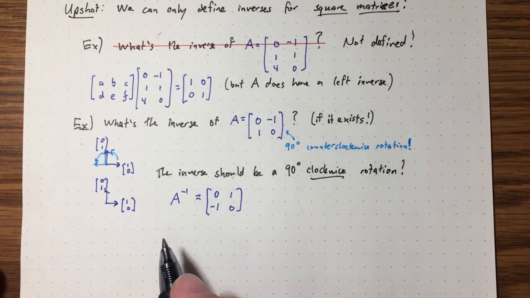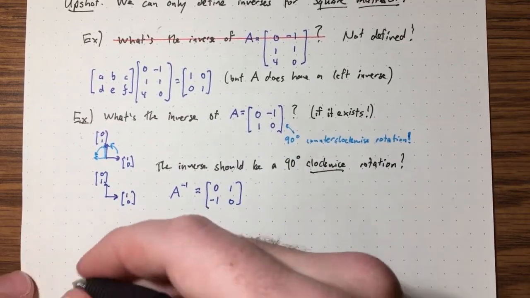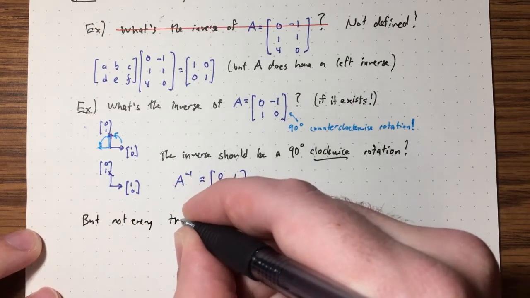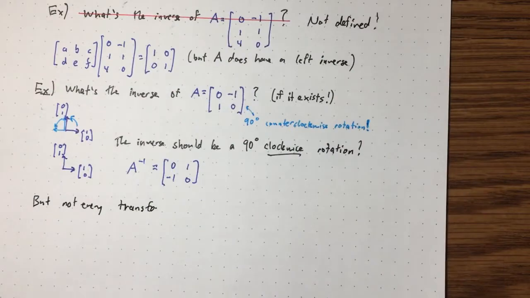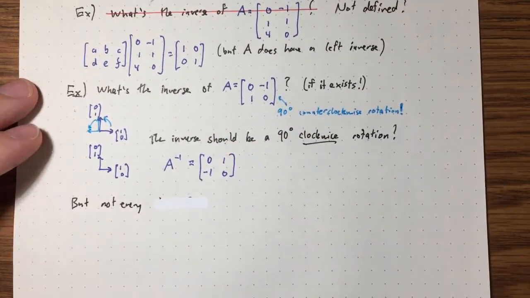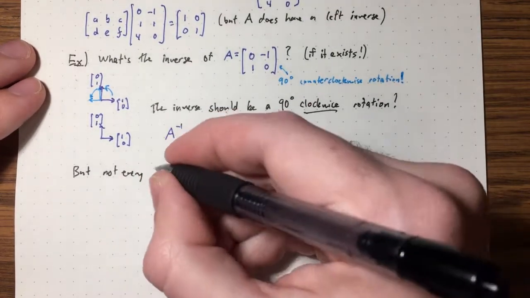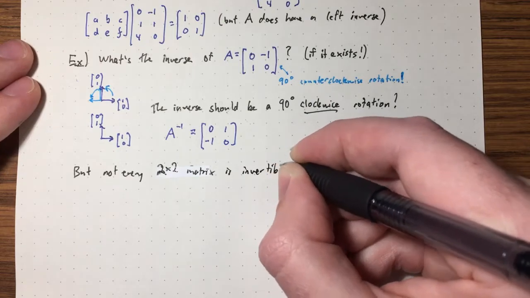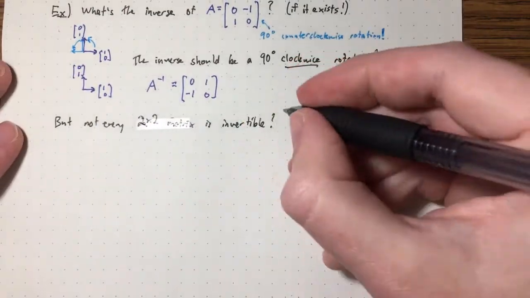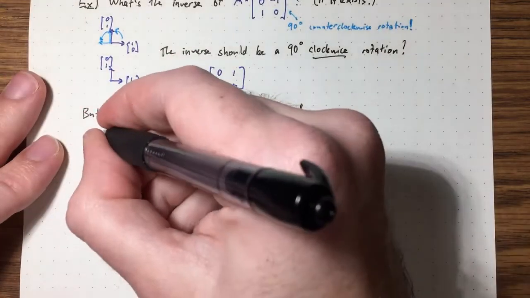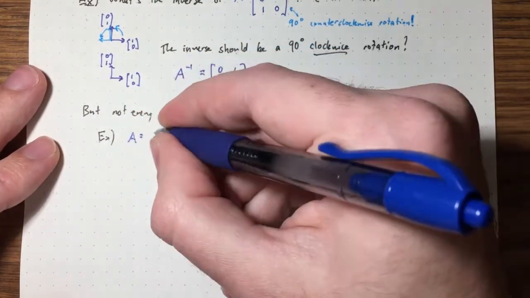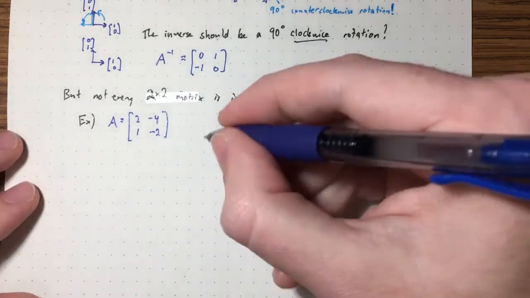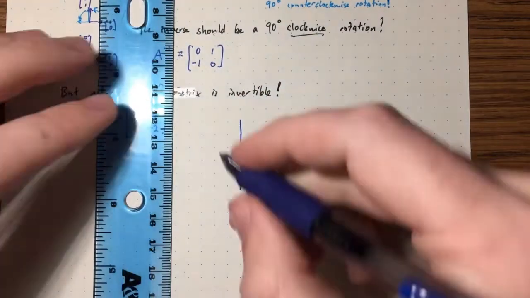Okay, so I want to give you a formula for the inverse in the 2x2 case. But before I do, something really important: not every transformation, or rather, we're talking about matrices. A transformation from R2 to R2 will be represented by a matrix. So not every 2x2 matrix is invertible. Of course not, because we could have situations where we're not representing a one-to-one or onto transformation. So here's an example. Let's consider this matrix. I just want to think geometrically about what's happening here. So what is this telling me geometrically? Use a ruler actually, so it looks a little nicer.